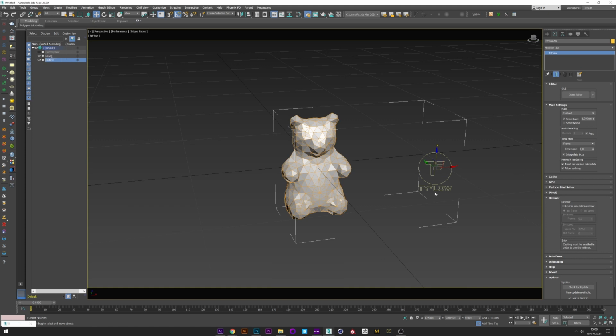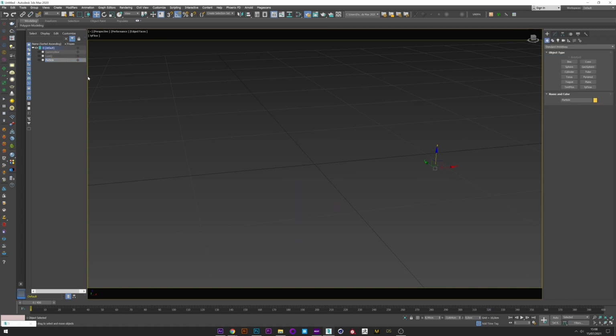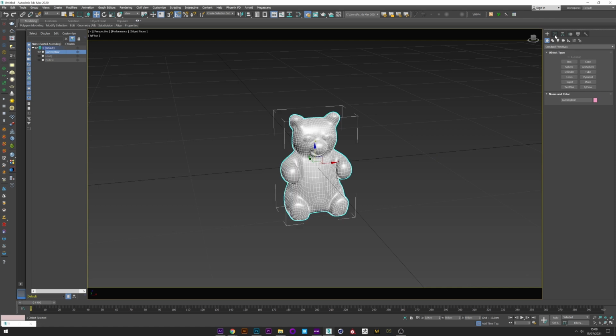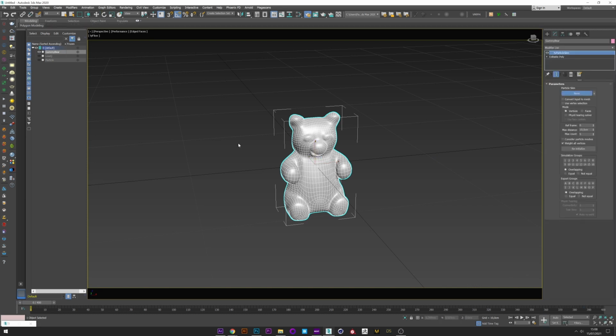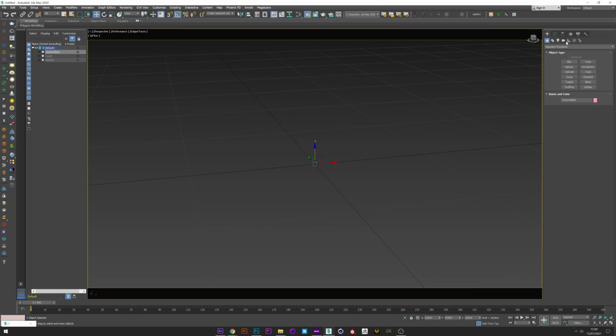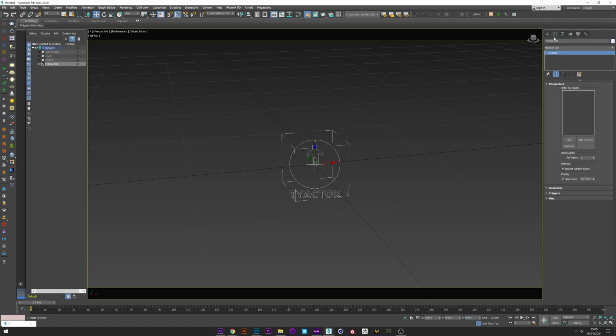All right, so what we did is we first created the low poly version of our original mesh, and then with a second Tyflow setup, we placed the particle points for the skin. So we now go to the original mesh and we apply the Ty particle skin modifier to it and select the particle we created previously. So we have our original mesh, which is skinned with the particles of the low poly mesh. And finally, we go to helper, Ty actor, and create a Ty actor. Now we can select the mesh. Okay, it's over for the mesh configuration.